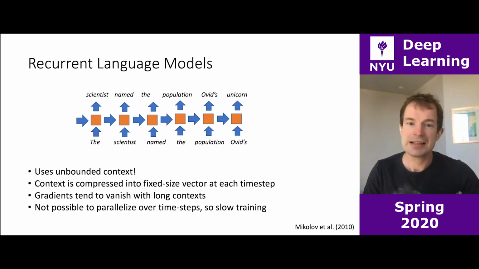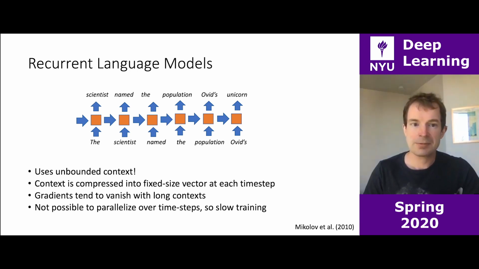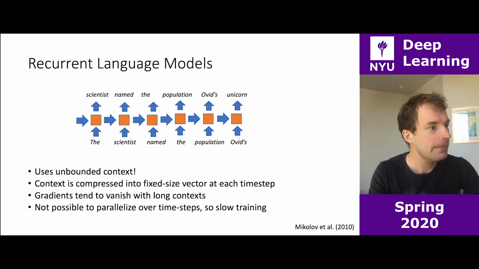So on the one hand, I think this seems like quite a natural model of reading. I mean, for the most part, people read left to right and maintain some kind of state as they go. At least in principle, you can model unbounded context like this. So at least in principle, the title of a book would affect the hidden states of the last word of the book.